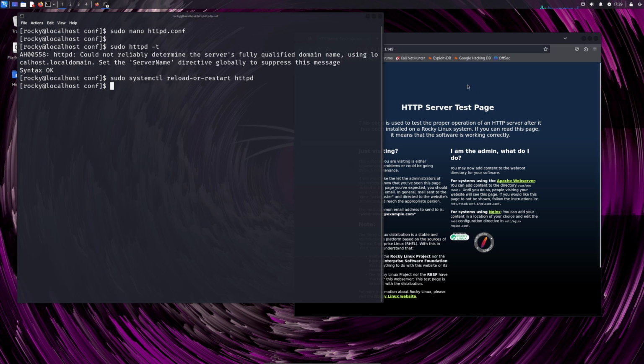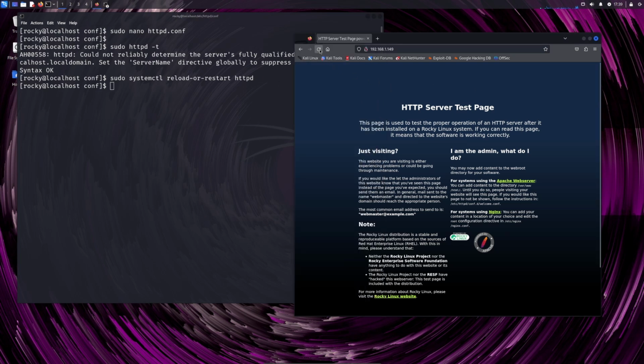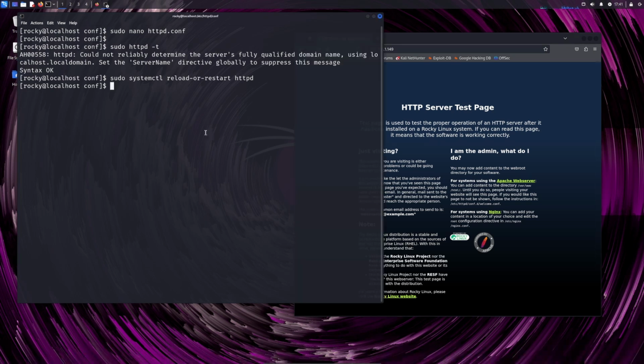And let's refresh the browser. And nothing changes. The reason why the web server can't render the new index.html file for us is the wrong SELinux context label. In these kinds of situations, we can open the audit.log file and check what's wrong.